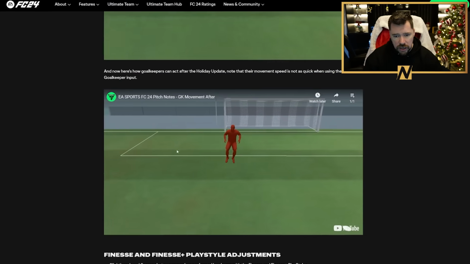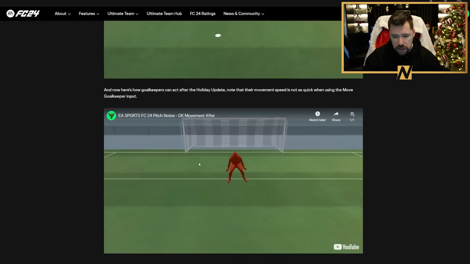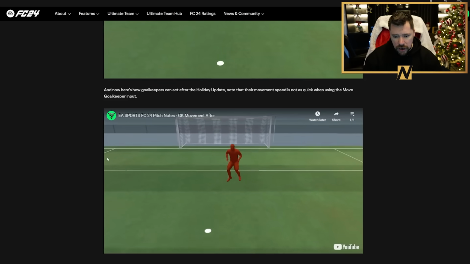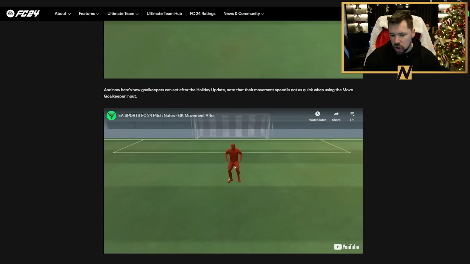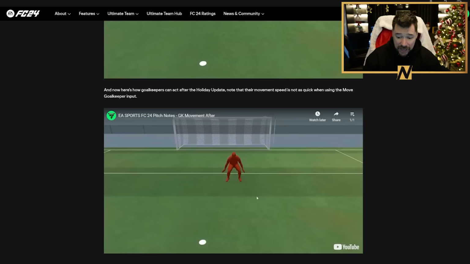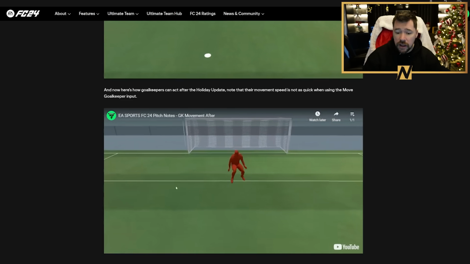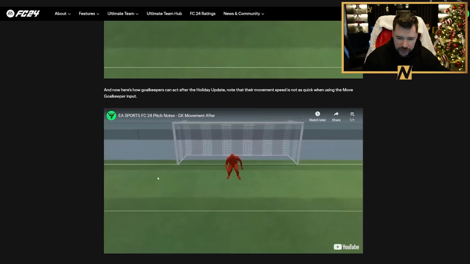Then with the goalkeeper update after the fact, let's see it from the beginning. So it comes out and then comes forwards. You can see straight away that's a lot slower to get there, which is good. And yeah, I like that pause of him going back. It's going to allow for chip shots to be better. That pause there is going to leave the space. I'm a big fan of that.